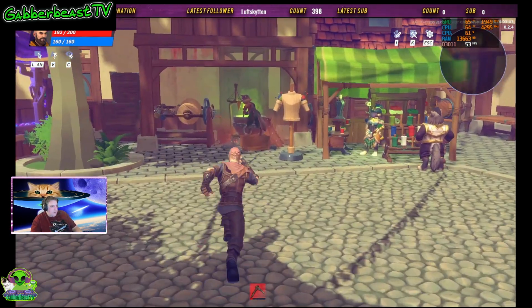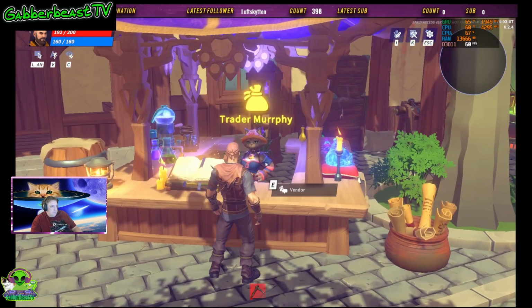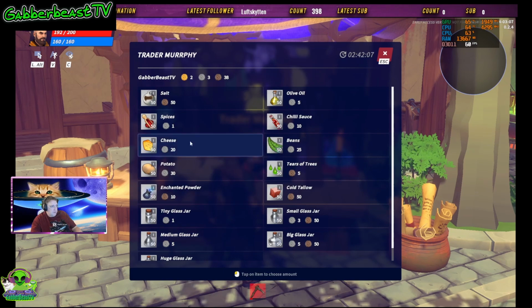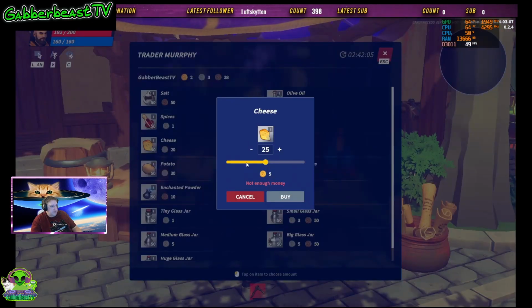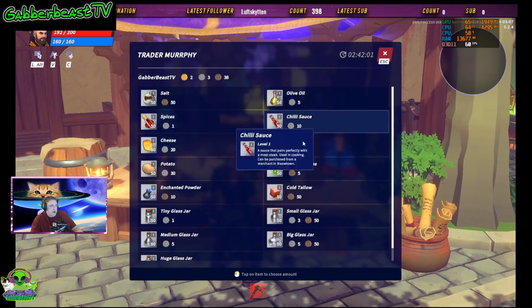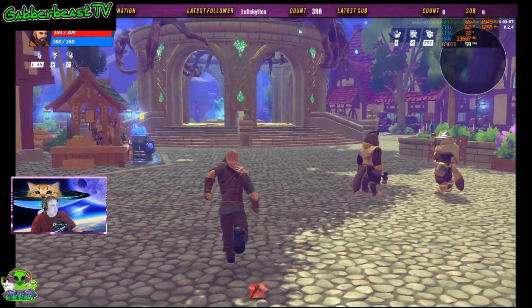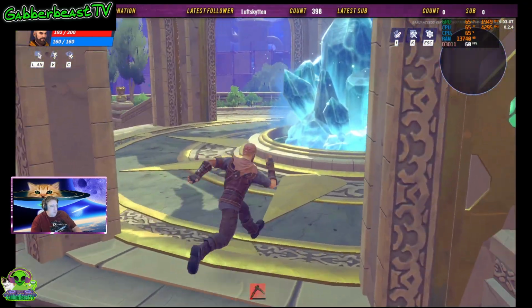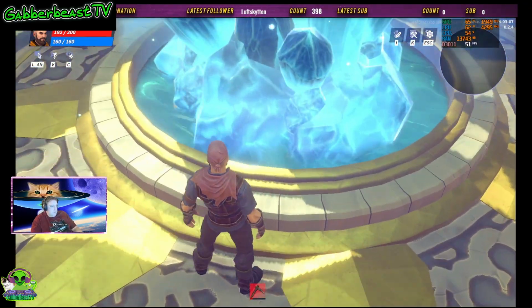And then you just go across here to this merchant. I think these are just alchemy ingredients and cooking. So there's your cooking and your alchemy ingredients, so you can craft your food and your potions. Go back to the home island.